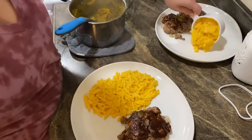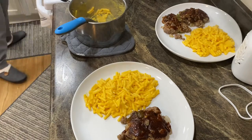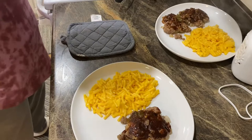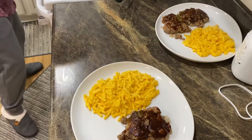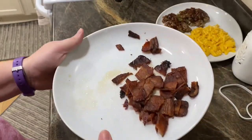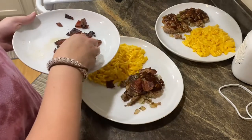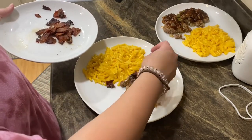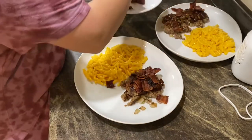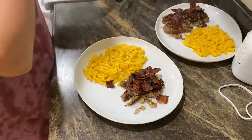I almost forgot the bacon. How can I forget the bacon? The bacon is the best part. I have this delicious chopped up bacon that I heated up. I'm just gonna take half of it on mine. Put it on there, guys. Shut the front door. This looks fantastic. This looks so good.